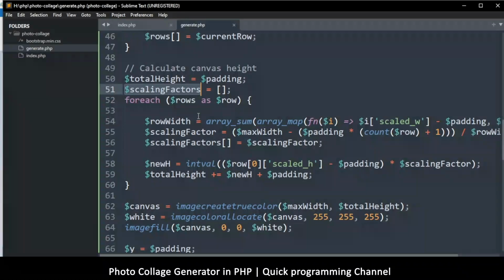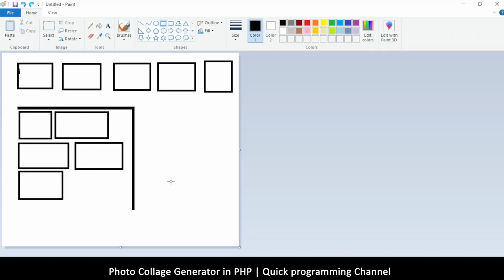These are the scaling factors that we'll put in here. What number are we going to multiply each image by in order to get to this point at the end for it to fit, while taking into consideration the padding around each image?